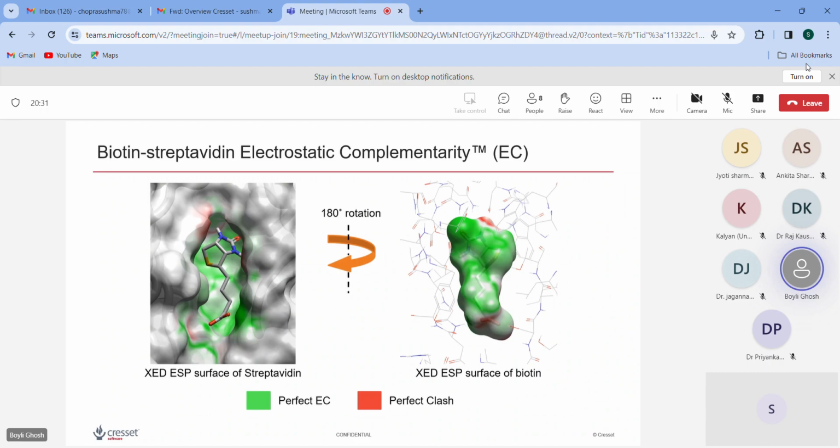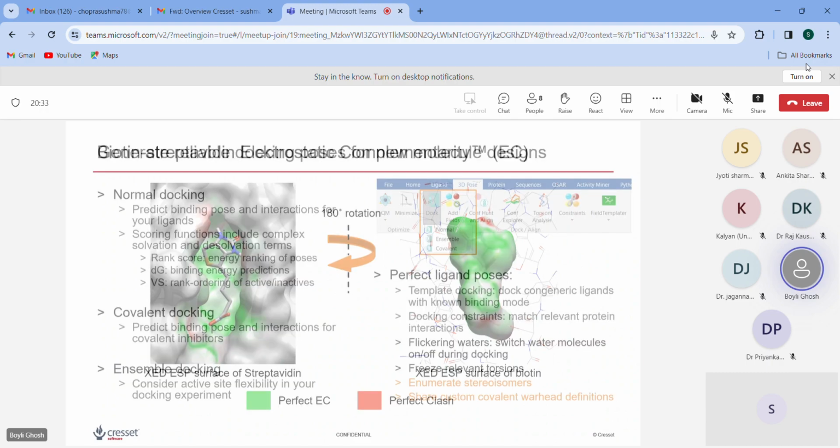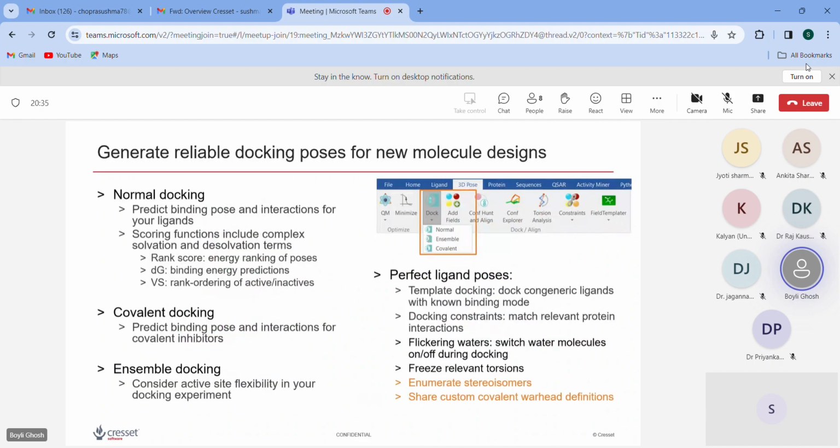So one of the major modules in Flare is docking. The docking and scoring in Flare is performed using the Lead Finder docking algorithm. The Lead Finder docking algorithm generates docked ligand poses starting from a 3D structure of the protein, which you might either get from the X-ray crystal structure, or if you do not have a crystal structure, it might be modeled using a homology modeling tool as well.